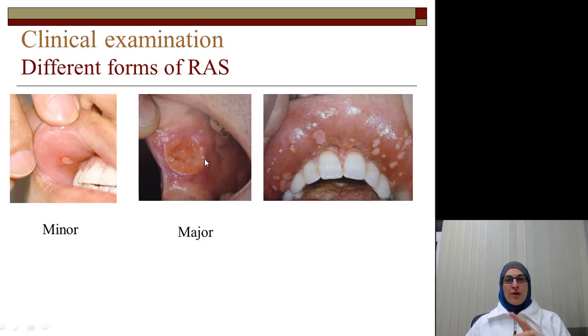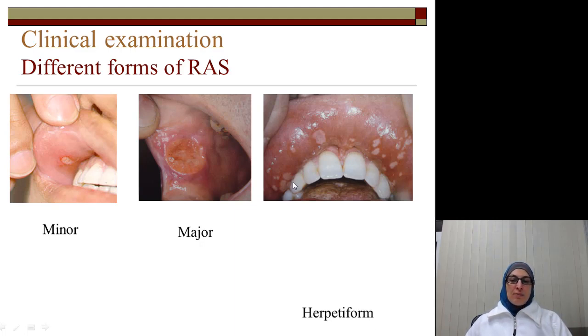This ulcer lasts for maybe a month or so, while the minor ulcer, within 7 days, that's it, it is healed. So a month, it is giving a patient a hell of time, like he cannot eat, he cannot swallow, he cannot even breathe when the ulcer is in the posterior part or in the pharyngeal, oropharyngeal area. And it heals with scarring. Usually we can see sites of scarring of the previous episodes of ulcer.